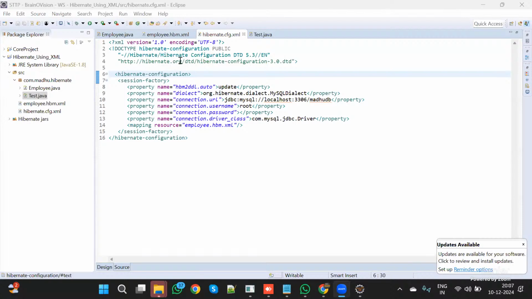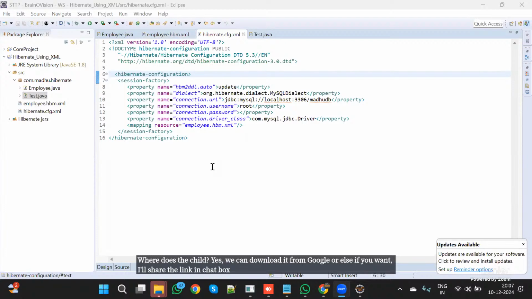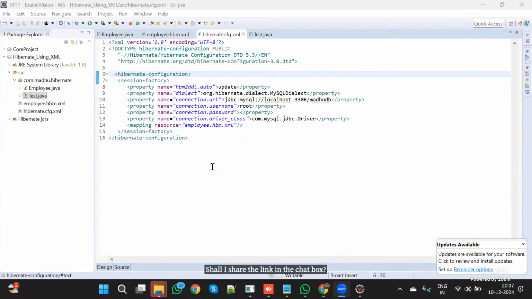Yes, after unzipping the file, you need to add the jar files. Where are the jar files? Yes, we can download them from Google, or else if you want, I'll share the link in the chat box. Shall I share the link in the chat box? Give me a second, I'll give the link. You can download from there.